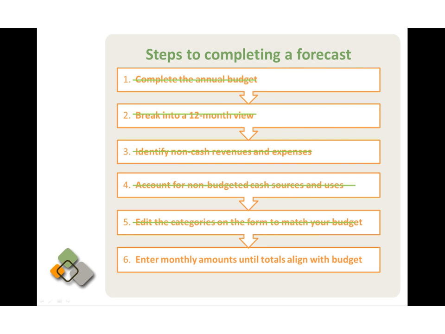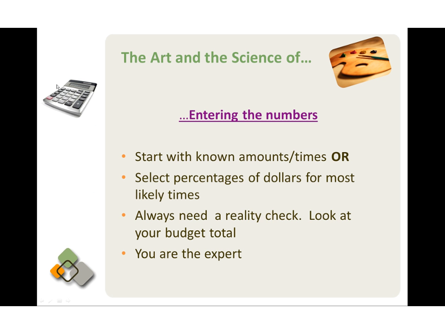After you have edited the categories and you begin to enter the monthly amounts and those start to look like they have aligned with your budget, as I said, start with some numbers that you actually know, that you feel very comfortable with, that have a high percentage of comfort level in what your projection is. You have an approved budget, and so now you're thinking through these numbers and you're entering them. You know more about the numbers of your budget and your cash flow than anybody else. And as you begin to enter them, just remember that you're the expert, and this is for you.